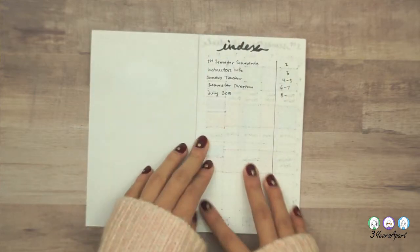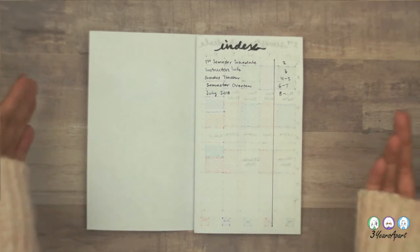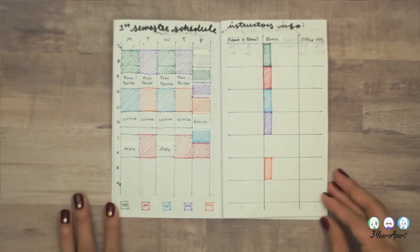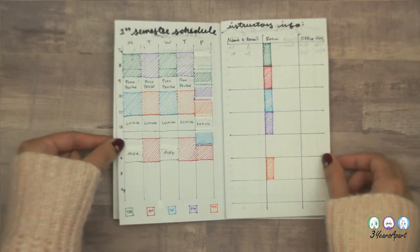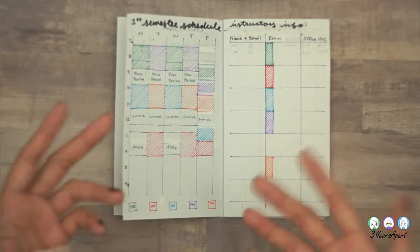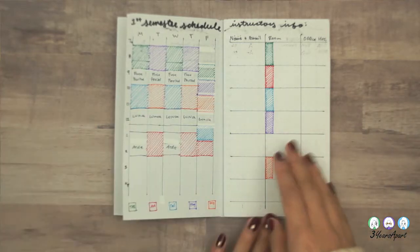So the first page is an index, so if you need to go back and look at old information for an assignment and so on and so forth, you can just go straight to the index. The first page I have is a semester schedule. Now, a tip that I'm going to give you is to color code your schedule or your entire planner itself. You can color code it by subject or class or by time or whatever. I chose to do it by class slash subject. I have 5 right here.